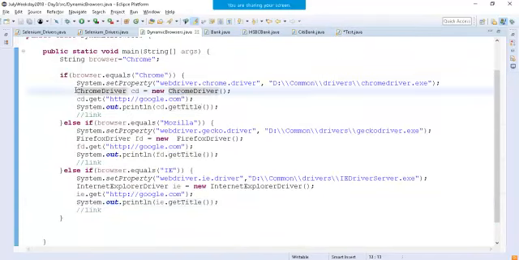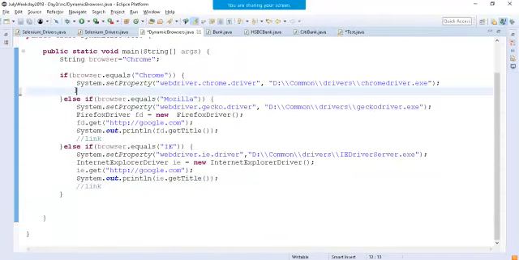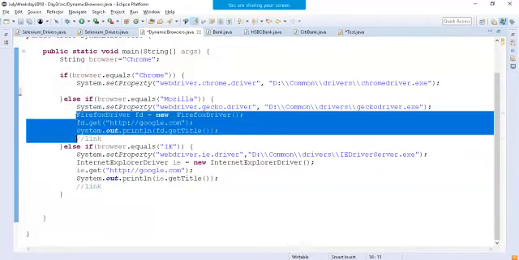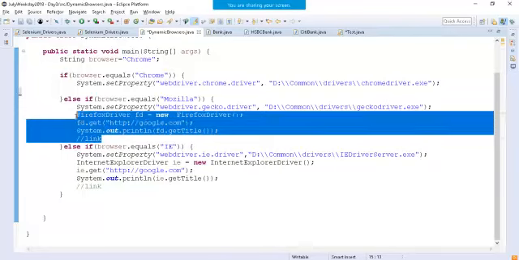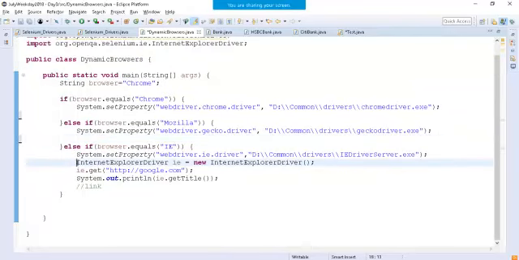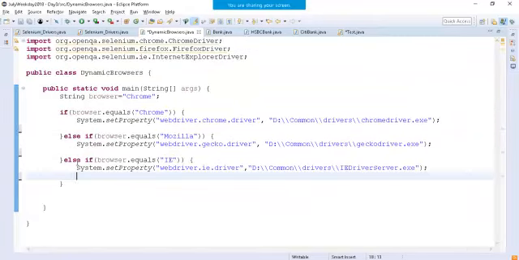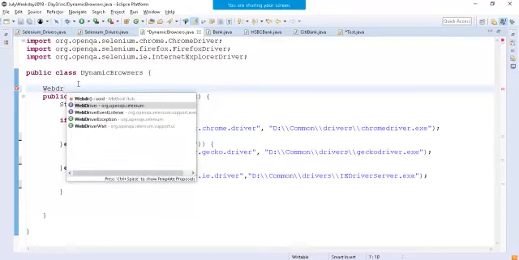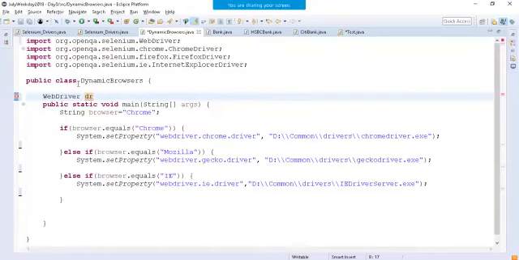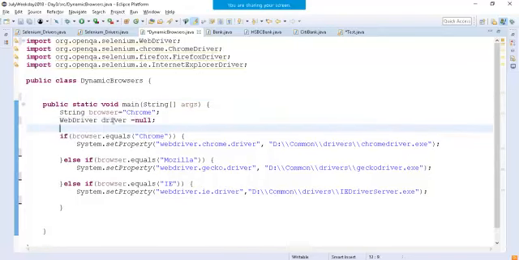So you can implement the same thing in this dynamic browsers class which I had made. You don't need to write these lines. All you can do is simply declare your WebDriver interface reference.